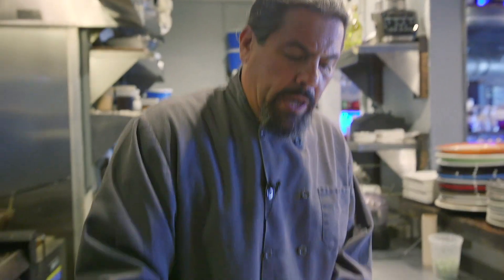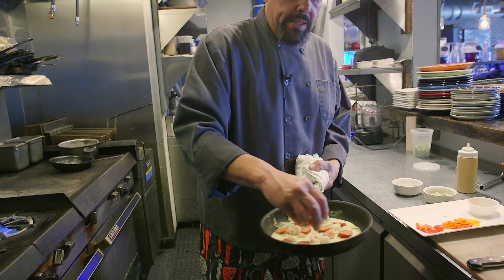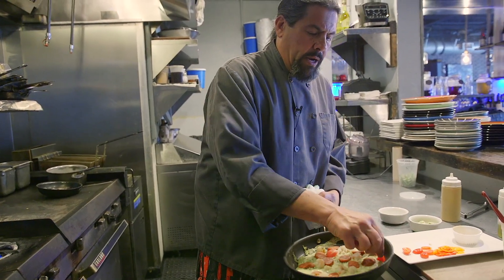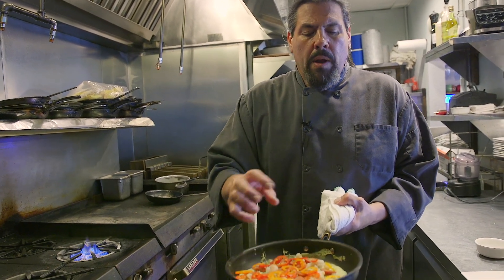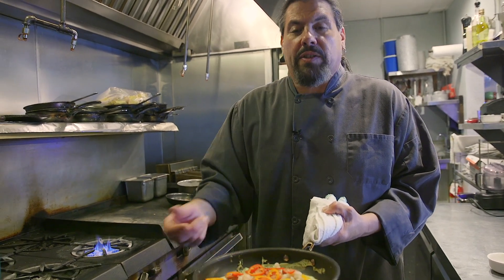And then we're gonna place our andouille. And then we put our rock shrimp — I blanched the rock shrimp for about three minutes just so that it's not raw shrimp and eggs. So we're basically just warming up the shrimp. And then we're gonna give our nice tomatoes and our different colored peppers. And then we're gonna put it in the oven for about five or six minutes just so that the eggs set, the vegetables and the shrimp and the andouille warm, and you'll see that the natural flavors start coming out of the sausage.